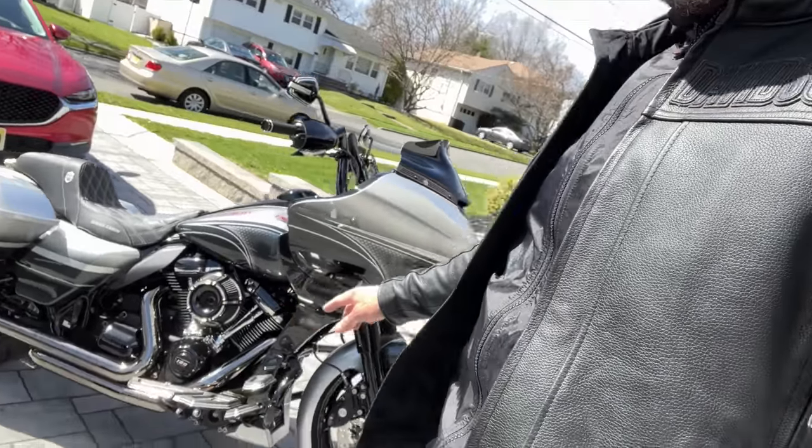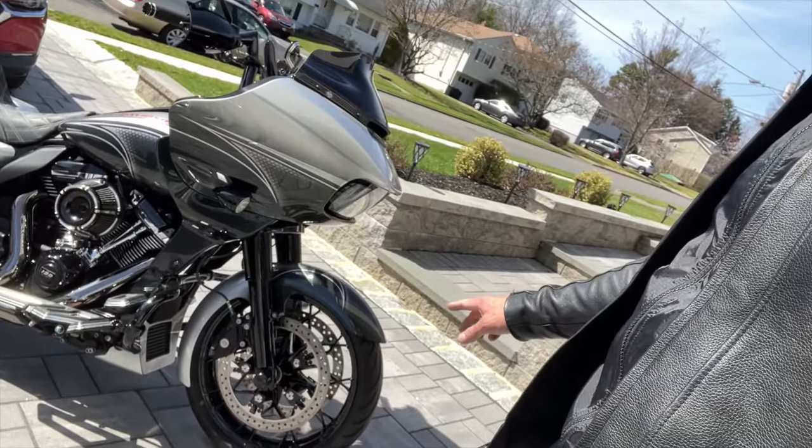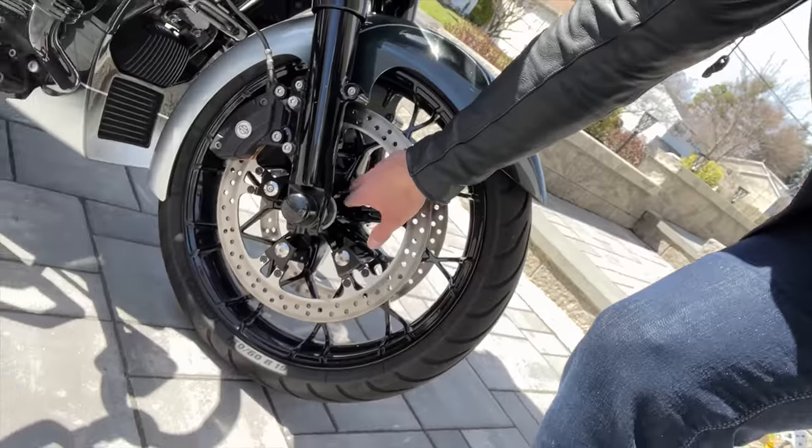All right, guys, so that's it with this video. Silverback is back on the road and ready to go throw down some miles. And not only that, I think it actually looks really, really good in black. And I could definitely clean the wheel better because that hub is not there.